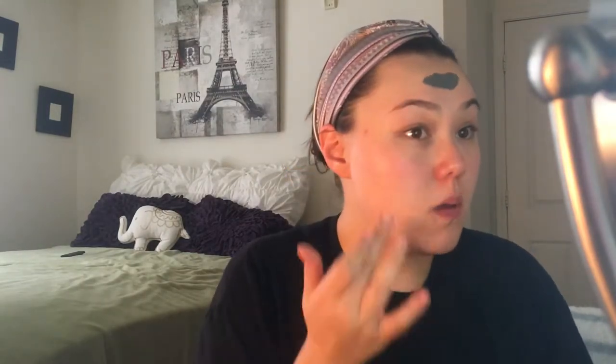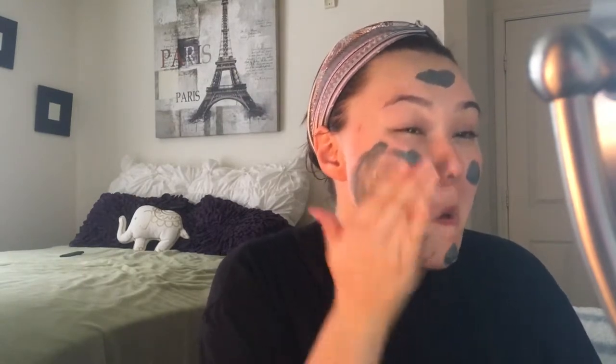Then we're moving on to my favorite face mask by Rada Beauty — it's the Dead Sea mud mask. My sister gave me this and I absolutely love it. I use this about twice a week; I used to do it once a week but found that using it twice a week really helped keep my skin clear. Right now I just have some redness and scarring from where my skin had been clearing up after my period, and this mask draws out all the impurities without making me break out whatsoever — it takes out all those blackheads.